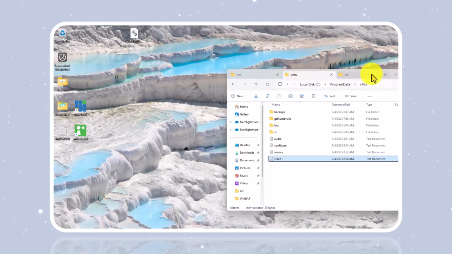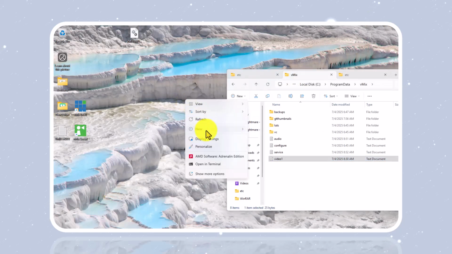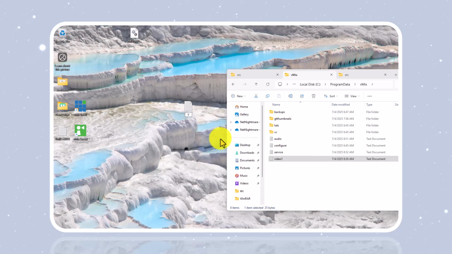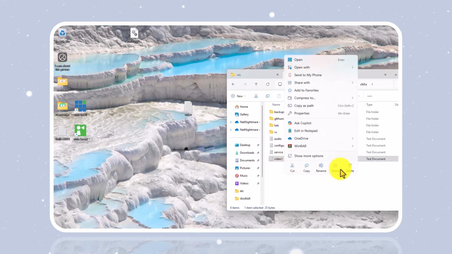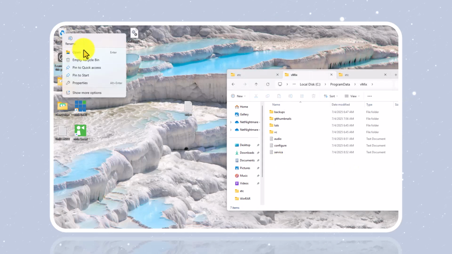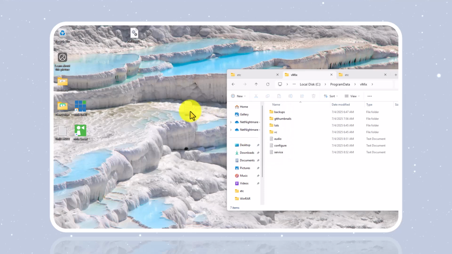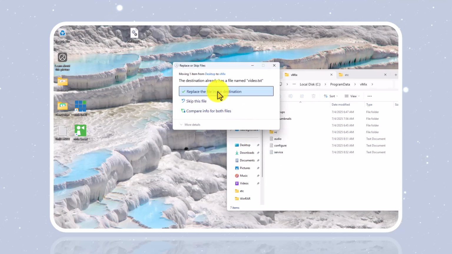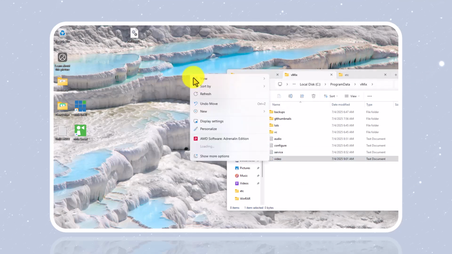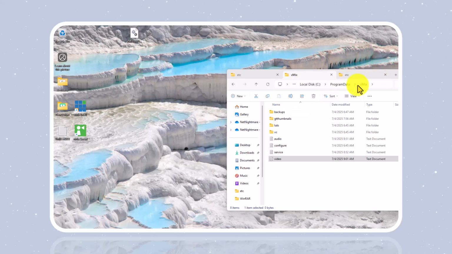So we are going to create here on our desktop a folder. We create a new text document. Sorry, we call it video. Only that. Small letters. Video. So you're going to delete this, the video you find here, delete it. Also delete it in the recycle bin. So you're going to just drag and drop this here and replace it. Okay, then refresh.